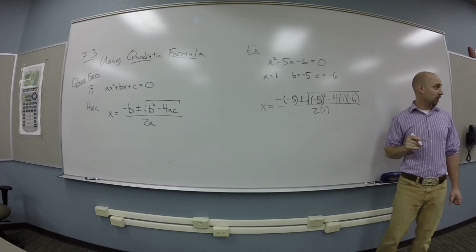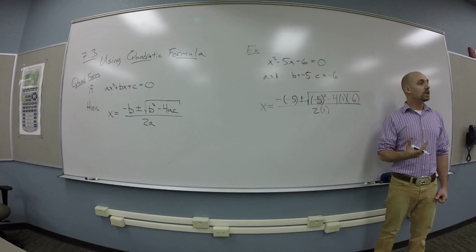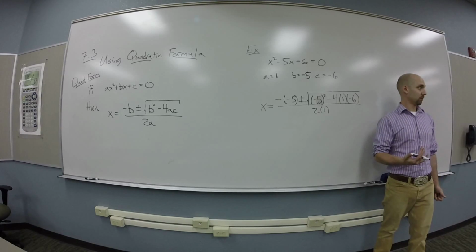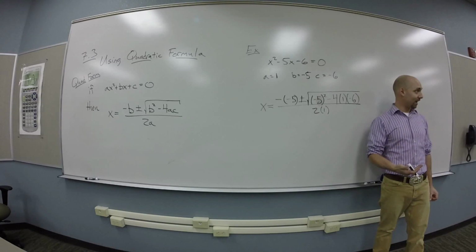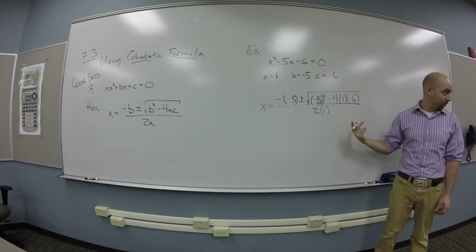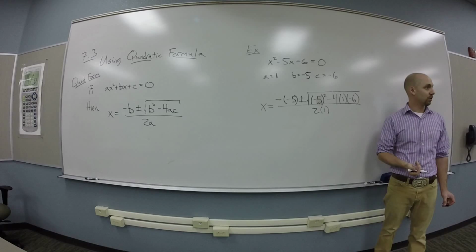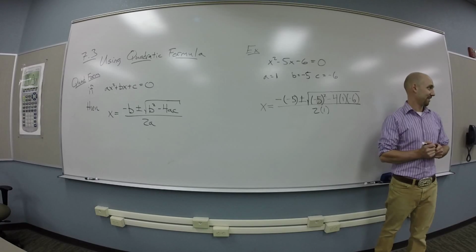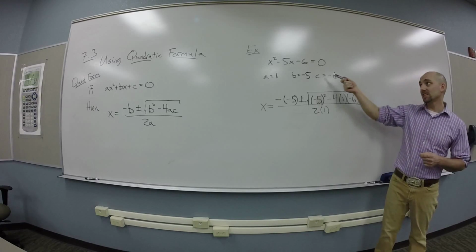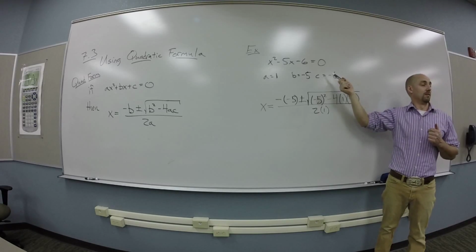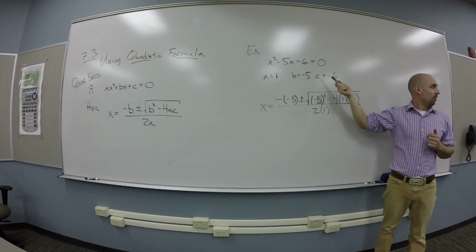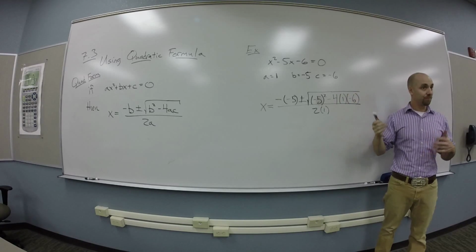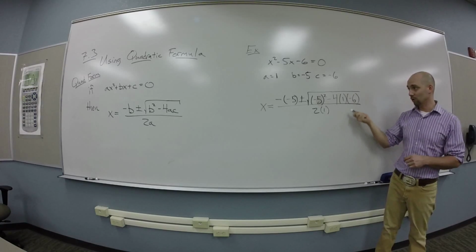Okay, these are oftentimes a little bit ugly, right? This is the price you're going to pay for not having to remember how to complete the square, or for not having to fight with fractions. You're going to have to pay a little bit of simplification price here. You guys see that? You're also going to pay a penalty if you can't factor, right? If I could obviously factor this thing, then I should probably do that, right? Factoring here would be way easier maybe than doing this.